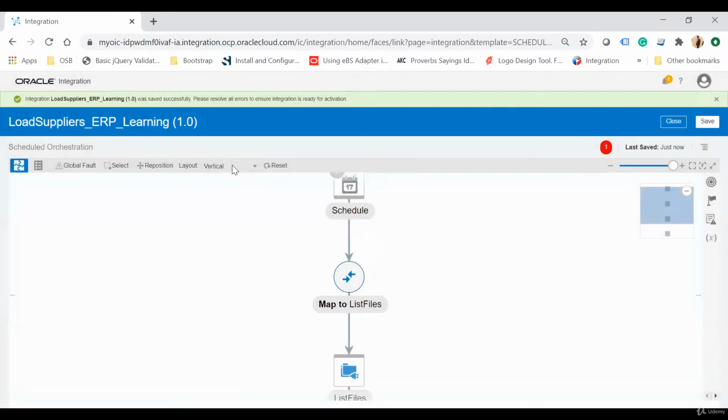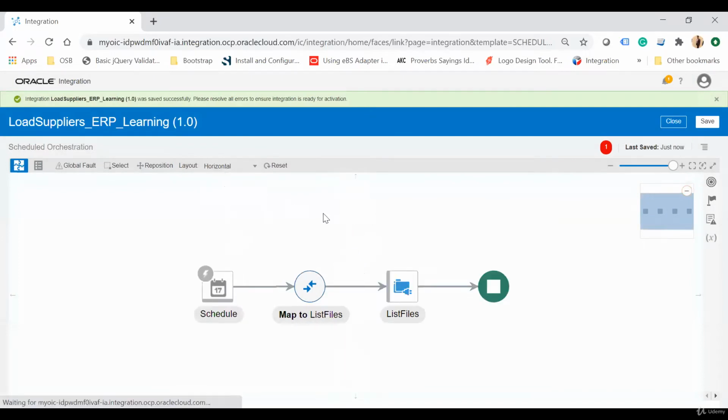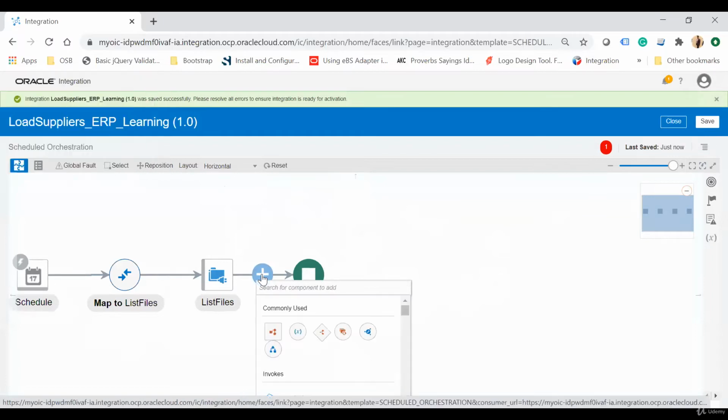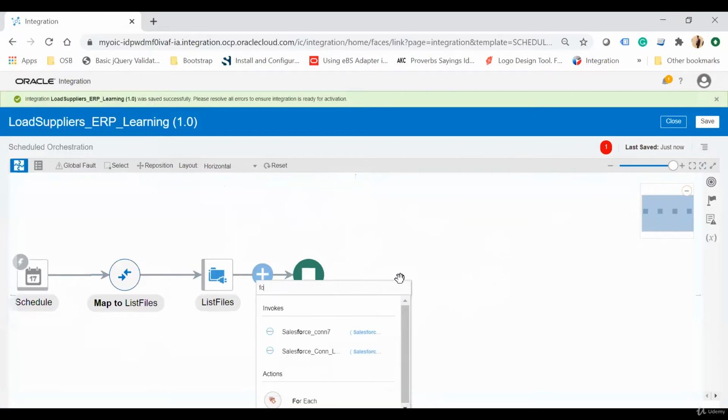Save your integration. I will just change the layout. Here I will make a for loop which will be used to loop over the files.